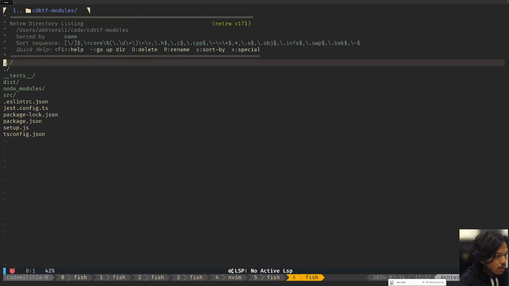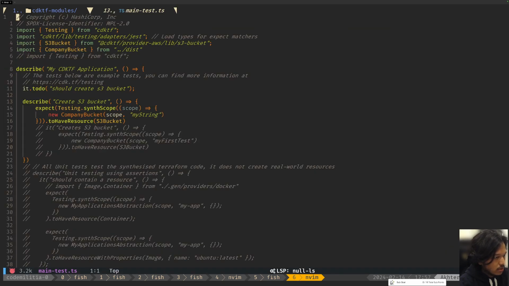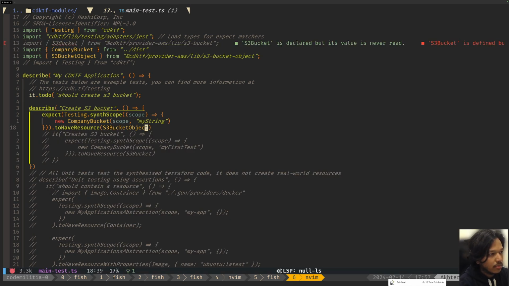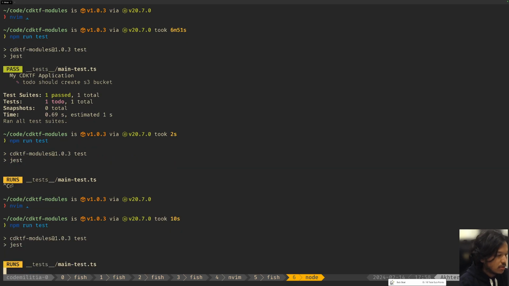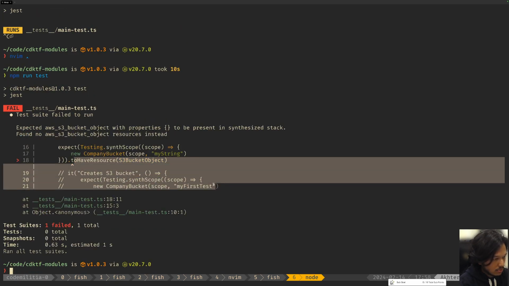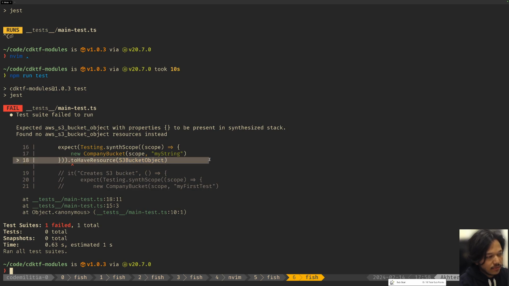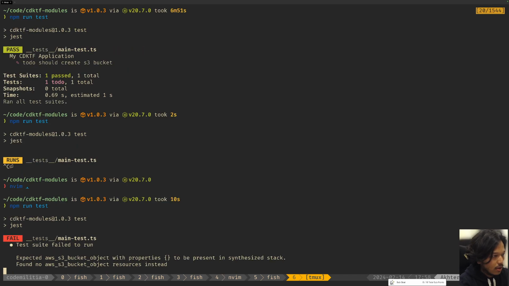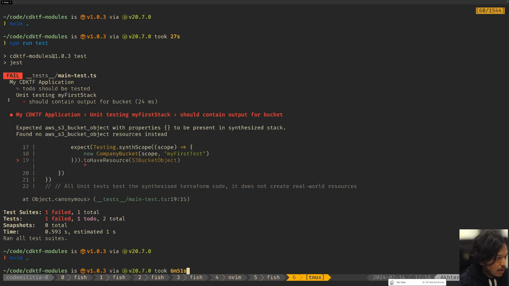Oops. So let's say that this resource should have a bucket object. Just humor me. We're going to see that import error. It is going to be there, but now it should fail, as it does. And it tells us exactly which line it failed in. The difference between using describe versus it is that describe doesn't actually tell you what the context is, whereas over here, when it failed, it says unit testing for a stack, and it should do something, should be present.